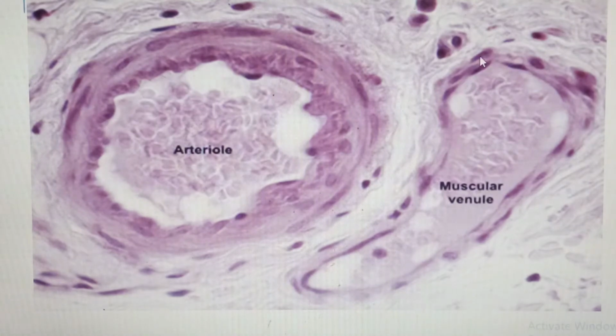We will see venule. Now, this is a venule, just like these muscular arteries, which will go with their corresponding veins. Arterioles also will be moving with their corresponding venules. Venules are also the smallest veins in the human body. Okay, so you can see that each lumen is collapsed. This one is a bit rounded, it's patent. Then, of course, you can see that its wall is a bit less thick compared to that of the arteriole.